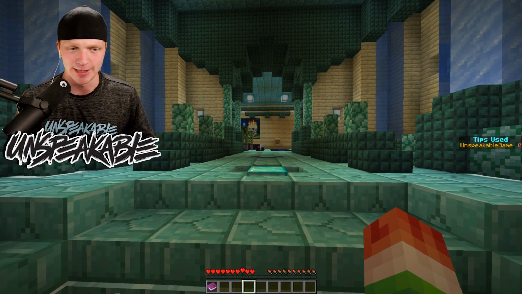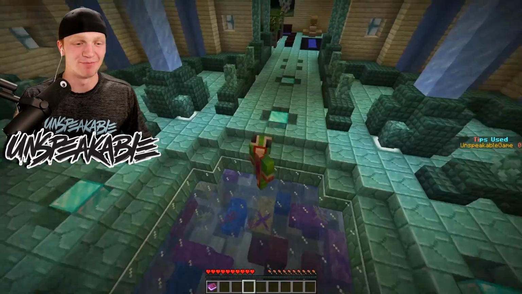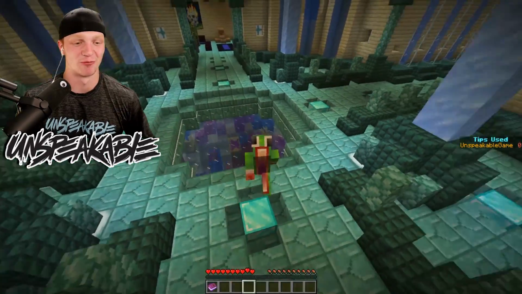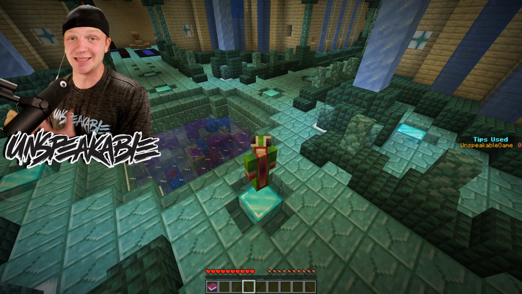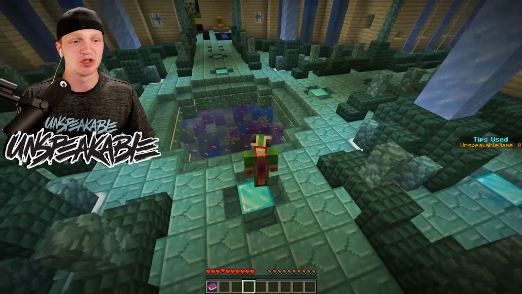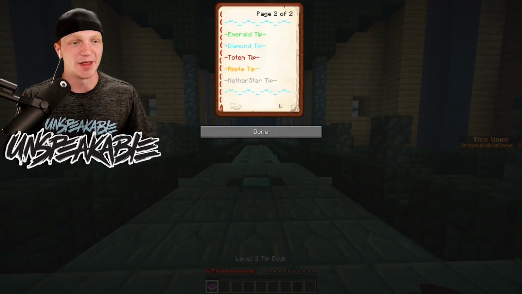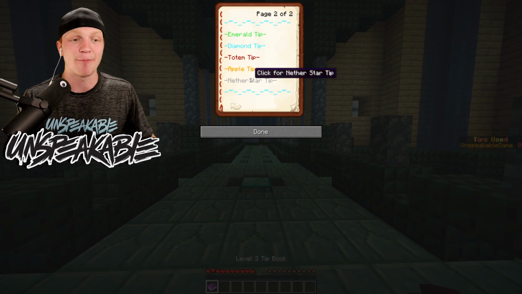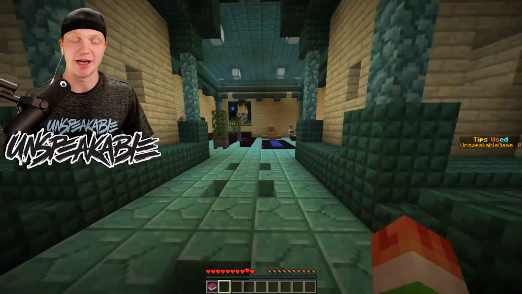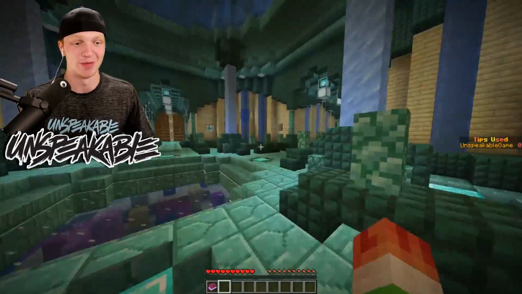Some of you guys are probably like, Unspeakable, what the flip is this Minecraft map? Basically, there's a bunch of secret rooms, and the secret rooms can either be really easy or really, really difficult or impossible. Now what we have to do in this giant secret room is find 5 different items: an emerald, a diamond, a totem, an apple, and a nether star. Each of those items is hidden in secret rooms within this big room that we're in right now.